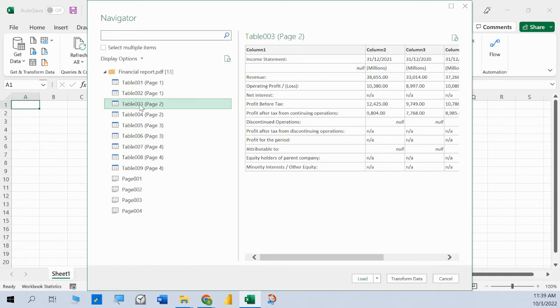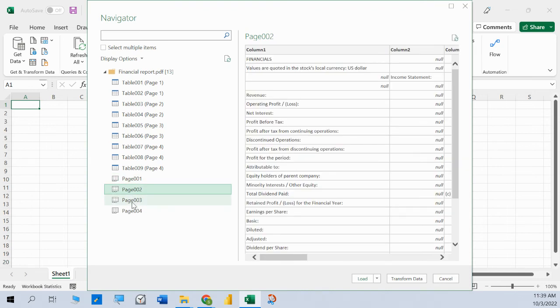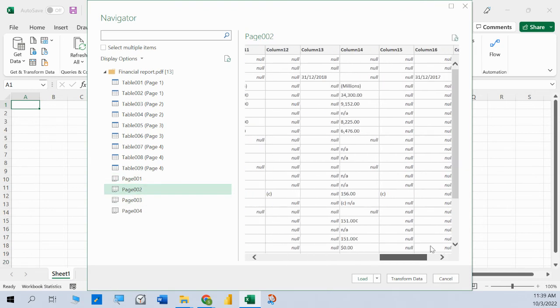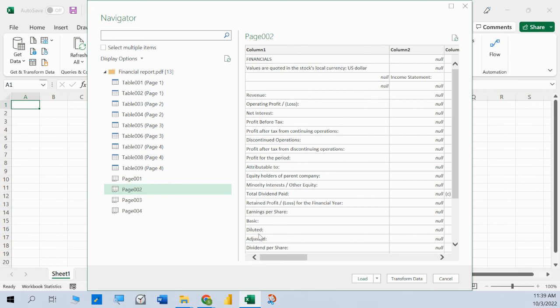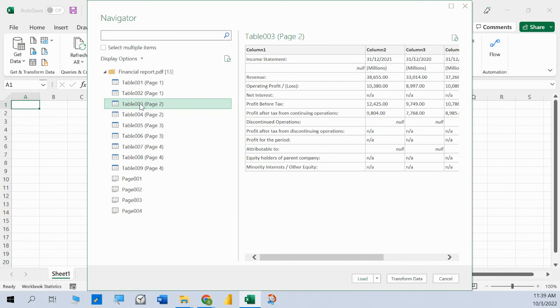It also gives you the option, apart from looking and finding tables in the report, it also looks at the pages and gives you the full page data, which may be a bit too much for what you want. So my recommendation a lot of the times would be to take the data from the tables and then try to clean it up and merge it together.